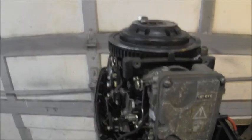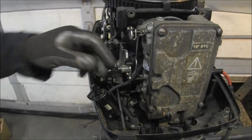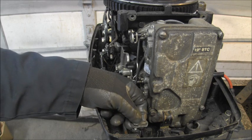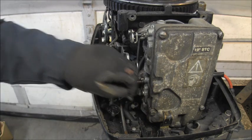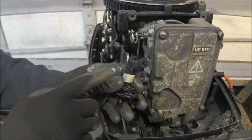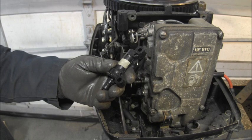Oh, don't you just love the plastic stuff? All right. There's actually three bolts you have to take out. You have to take out this guy here too, that goes right there to keep the choke lever that you pull in and out. That keeps that in place. And then this L-shaped piece stabs into the primer. But as you can see, I took it off, and you can see right there the wonderful plastic piece.